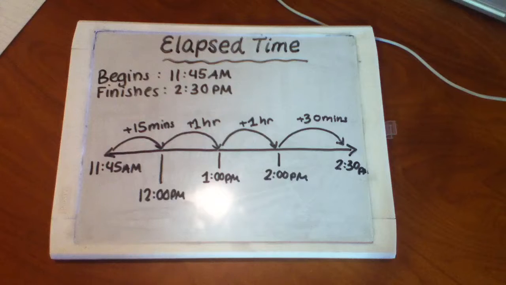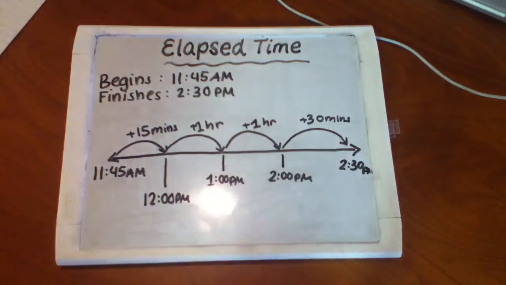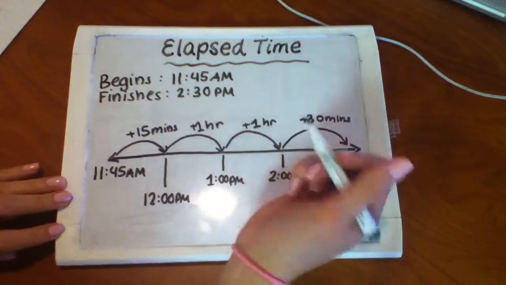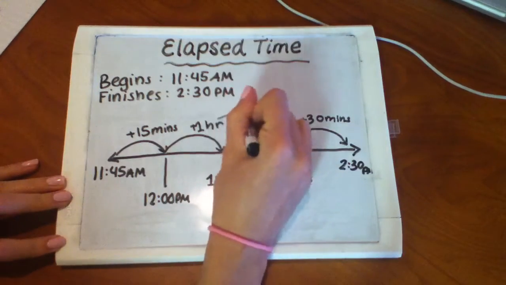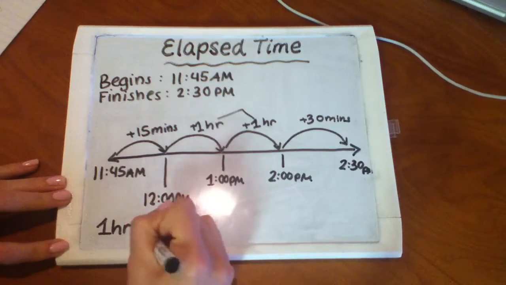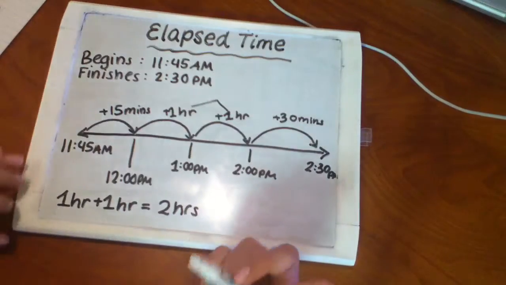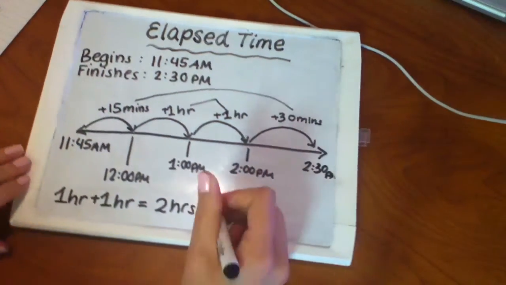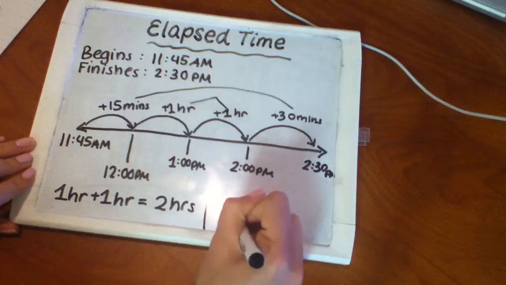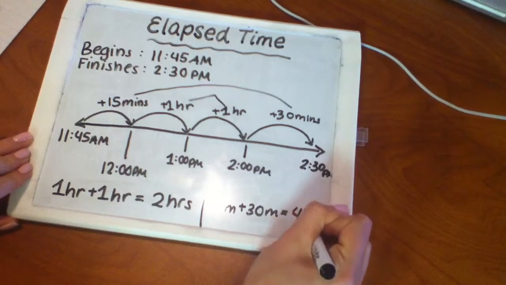Some things that some students can struggle with sometimes is forgetting to regroup at 60 minutes. That can be something to struggle with. Also, the way that we would figure out our amount of minutes, sorry I forgot to go over that, is we just add these up. So just like we did before, we can just put them down at the bottom to make it easier. So let's add 1 hour and 1 hour together. 1 hour plus 1 hour equals 2 hours. And then if we also do 15 minutes plus 30 minutes, that equals 45 minutes.